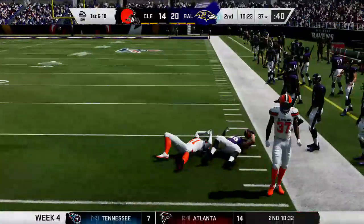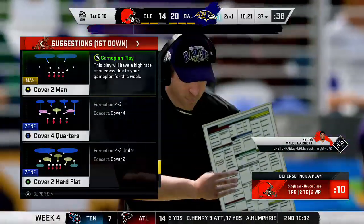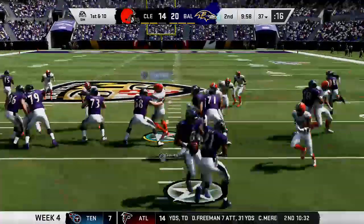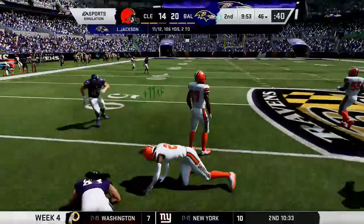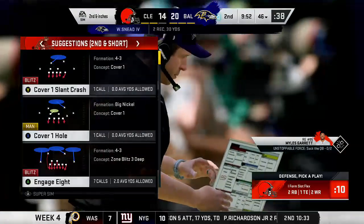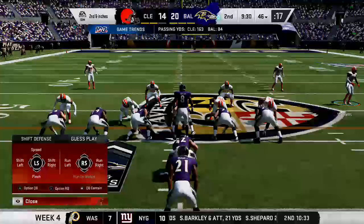The throw there finding its way to Boyle. And he's taken down but able to slip across the 35. 12 yards to pick up there. Good for a Raven first. Jackson now. Only one pass has hit the ground for him. 10 of 11 thus far. It's first and 10. Jackson. It's complete to Snead. 10 yards on the pickup there, and it'll be second down. He wasn't ready. 10 yards on the pickup. It's second and inches. At the 40s. Still a few inches short of a first down as they come up now on second down.